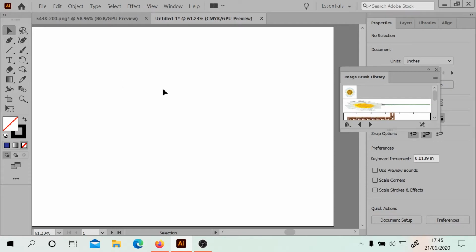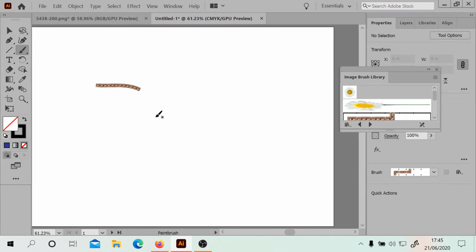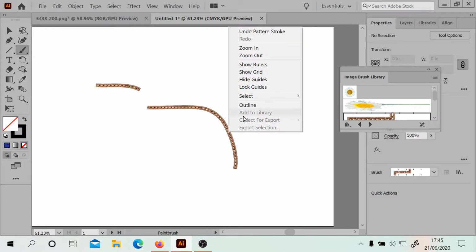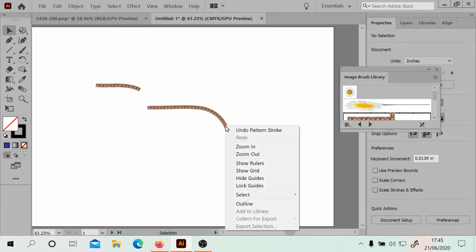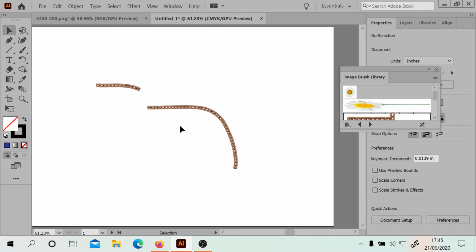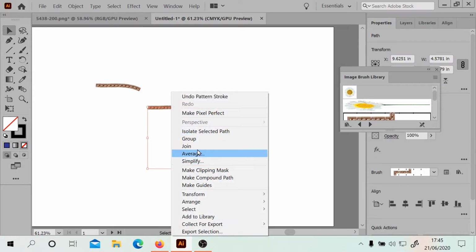What's this one? Right, so if I do it like this, you'd expect it to be a triangle shape with a join, right? Select and join.